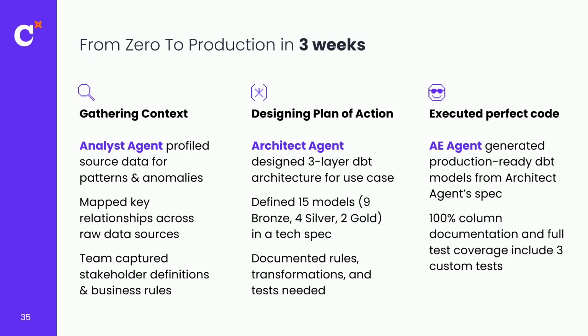And so just to iterate, I think you guys get the point here, but just to paint the picture, while our human experts and architects and consultants are gathering the requirements, we have the analyst agent doing that data discovery that we all have to do when we onboard a new data set, right? So it's mapping the relationships, understanding which columns we need to clean up, and documenting all of that. All of that context gets passed to our architects, human and agents, to build out these detailed tech specs. And we knew exactly what we wanted to build. We needed these 15 models in the medallion architecture, so we made explicit tech specs for that. We passed that to the agent to build, document, and make sure that everything is tested.